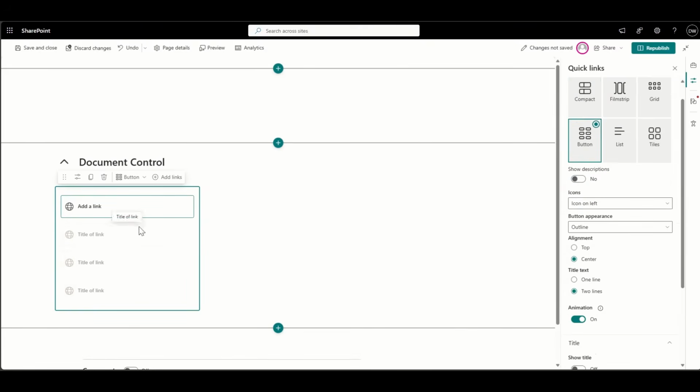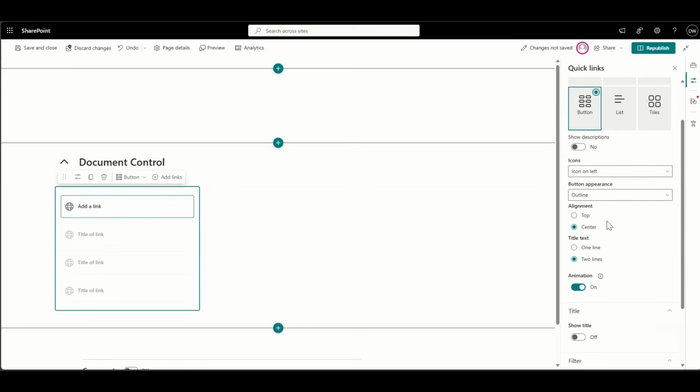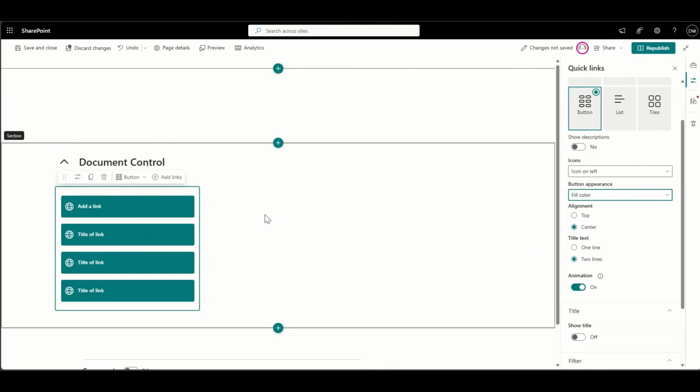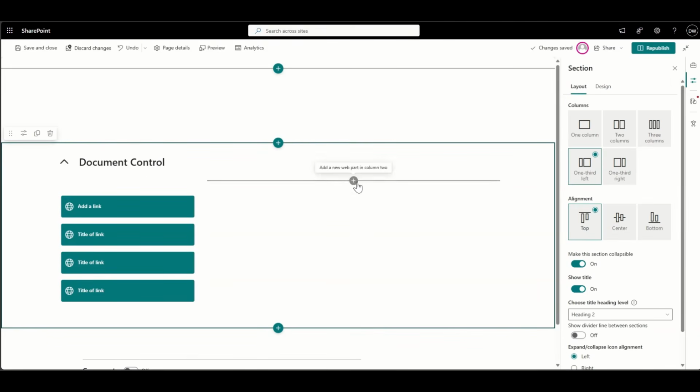So I'm probably going to remove the title. I quite like the button layout. We will play around with the fill of this, whether we have a fill color or not, but it depends on the color themes that we end up picking. A lot of that I tend to tweak a little bit at the end, so I wouldn't worry too much about that at this point in time.